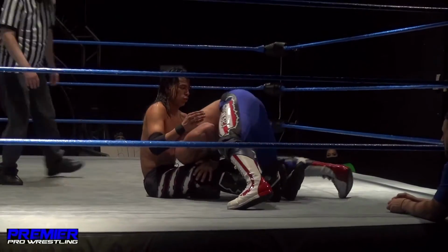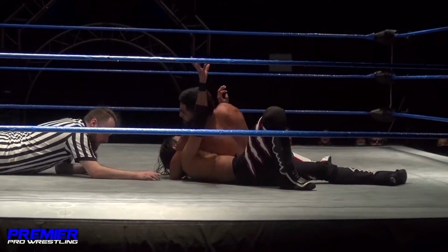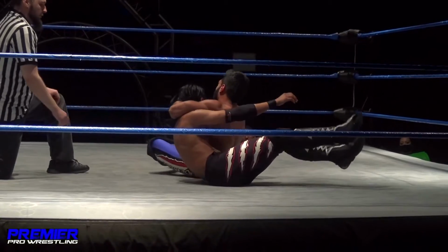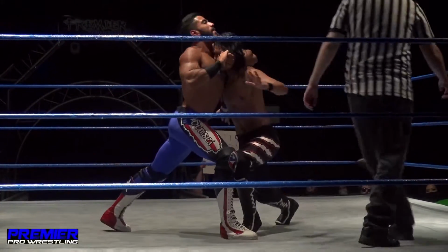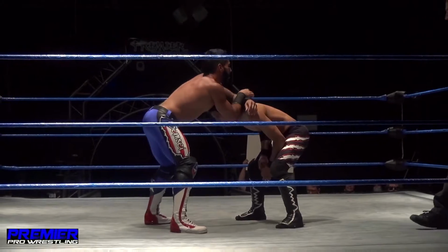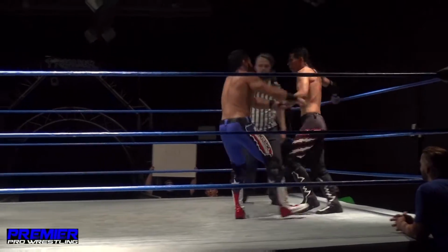Nice neck bridge by Sem. Gotta give him that. Pops out, back to the head on the kid. Ventura doing a good job. Referee doing a great job getting in there. Ventura able to get back to his knees. Pushes himself back to his feet. Lays in those shots, trying to break this hold. Laying those in nice, but Sem stops him with a forearm. Strike to the lower back and ribs.